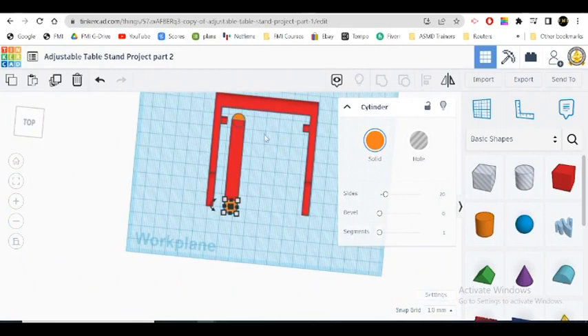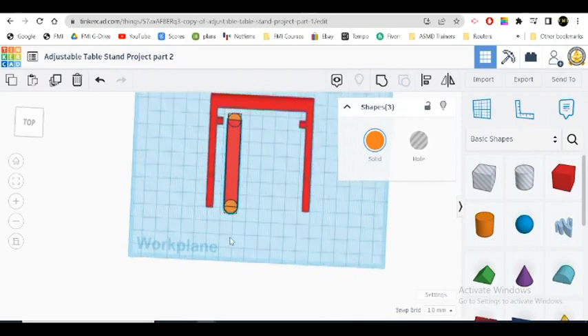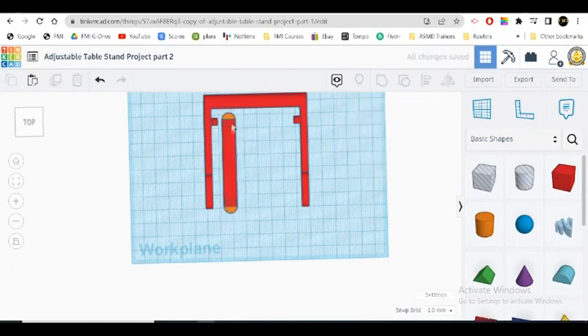Now I want to make all this one piece, so let's select this. Everything's kind of turned — let me turn it over a little bit. We're going to group it; this is all one piece. Actually, I don't want it to be one piece just yet — let's ungroup it. I'm going to need these lines to help me know what the middle is, so I'll keep it ungrouped for just a minute.